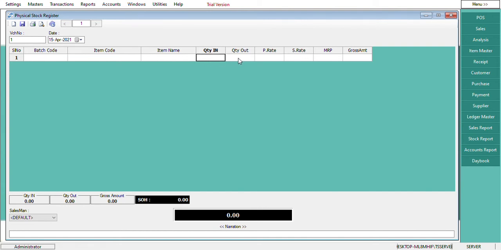Type the quantity here or here and give purchase rate, sales rate, MRP rate. Then this item will be deleted, or this item will be added in your system, and after clicking on the save button, the process will be finished.